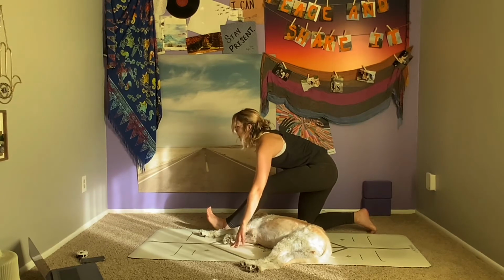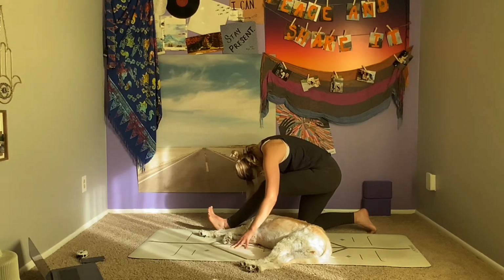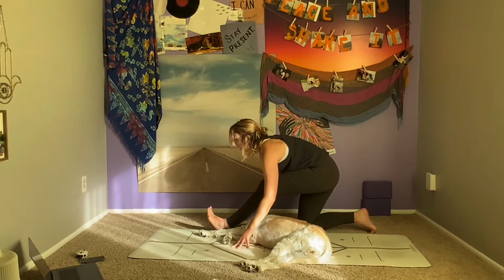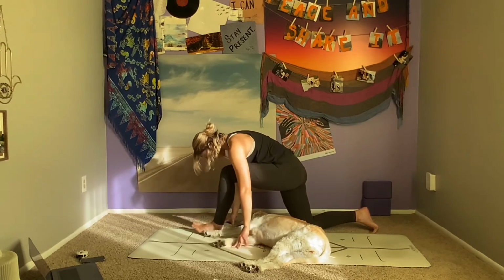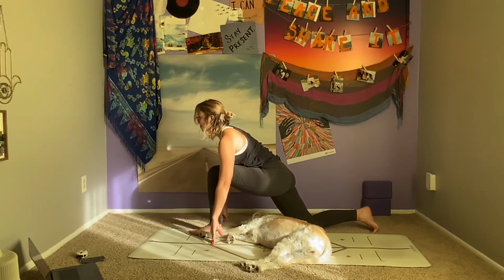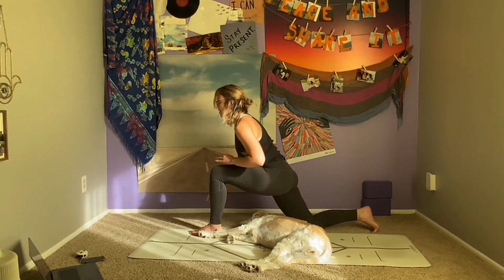Inhale to straighten the spine. Exhale to fold over the left leg. Inhaling to straighten the spine. Exhaling to fold over the left leg. Inhale to come forward to a low lunge once again. Take an exhale here on your fingertips, and then inhale.